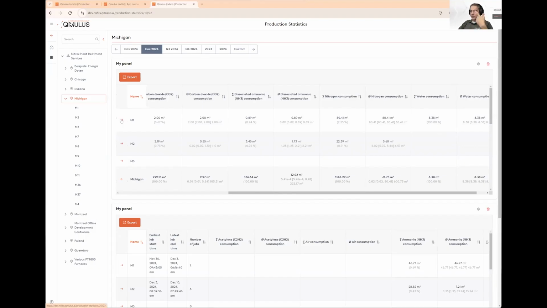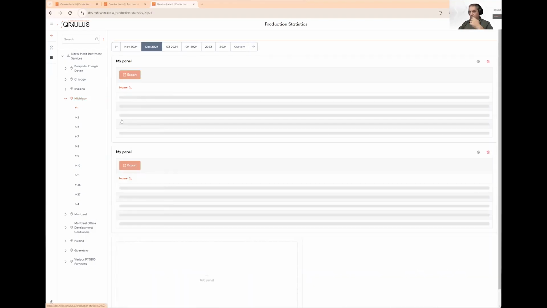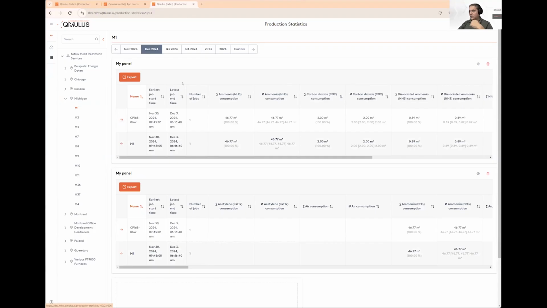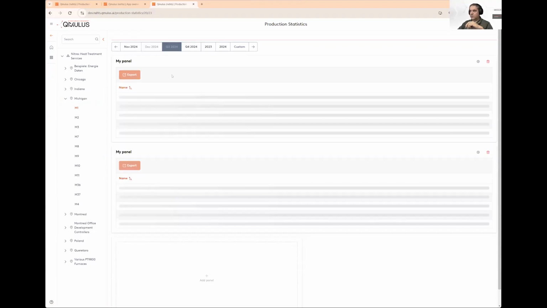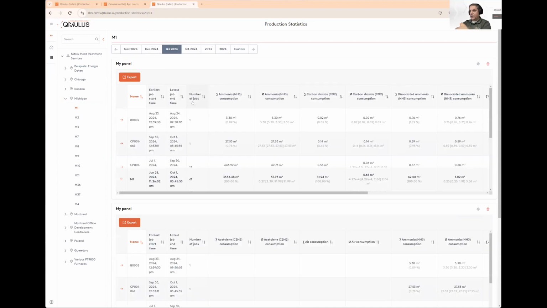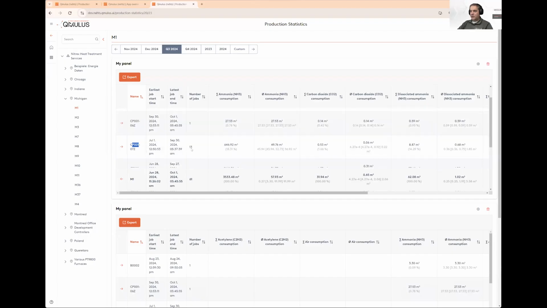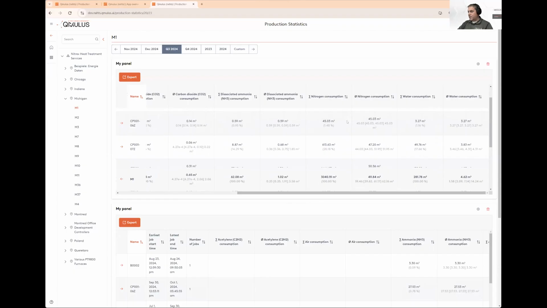So if I drive deeper into M1, well, let's go to a quarter which has a bit more data. I have run this job once, but for example, this job ran 13 times. For this particular recipe, I can find out, well, I'll give you an example.